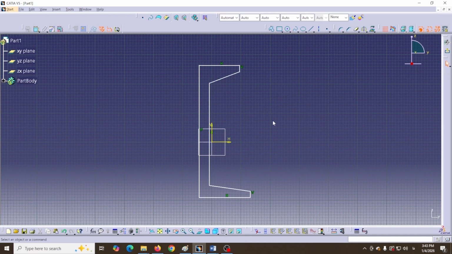This makes my model match reality for engineering calculations and stress analysis. Note that for simplicity, you can draw the flange edge straight. First, I set the main dimensions: height, flange width, and web thickness.